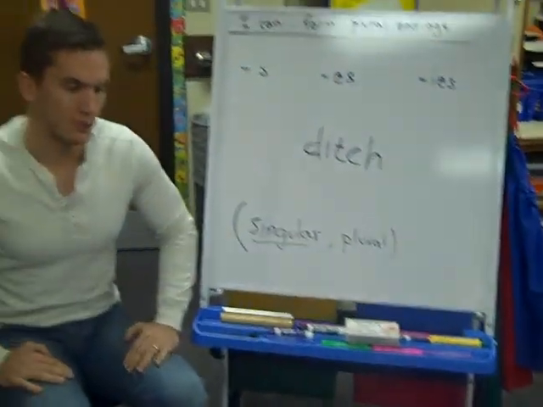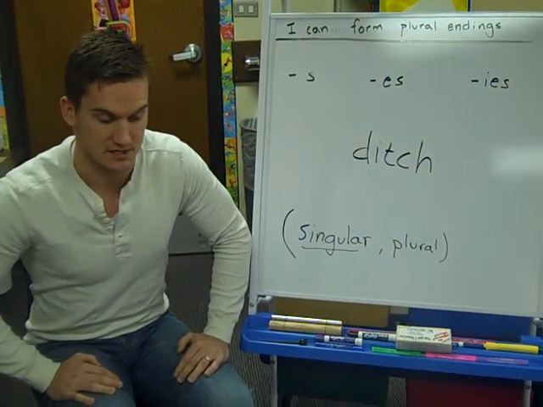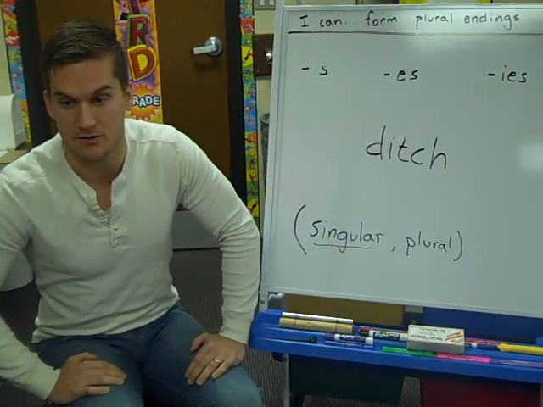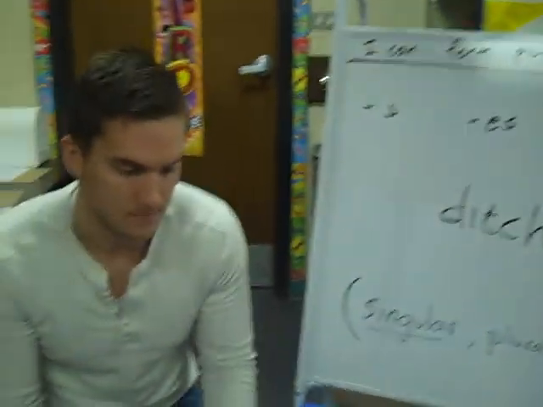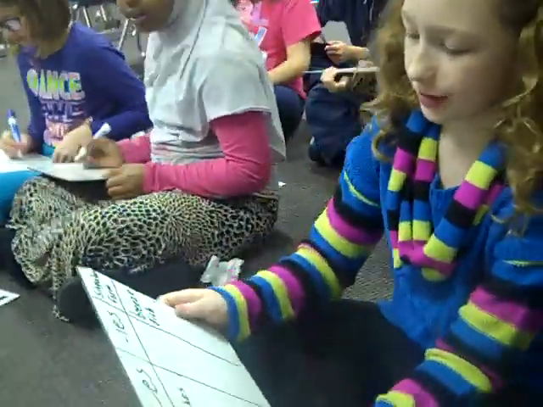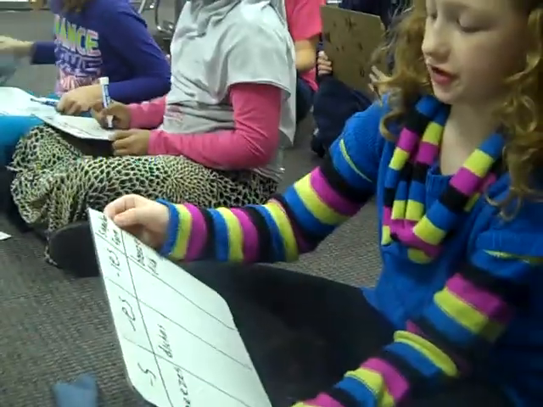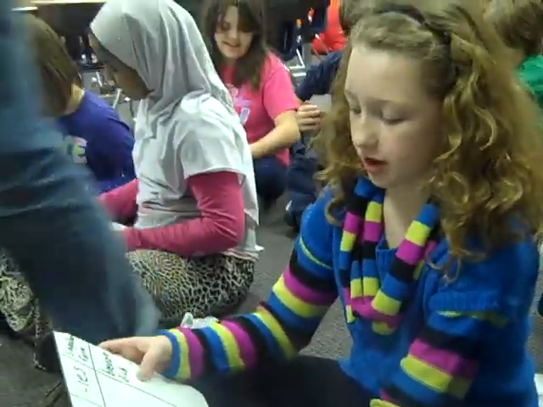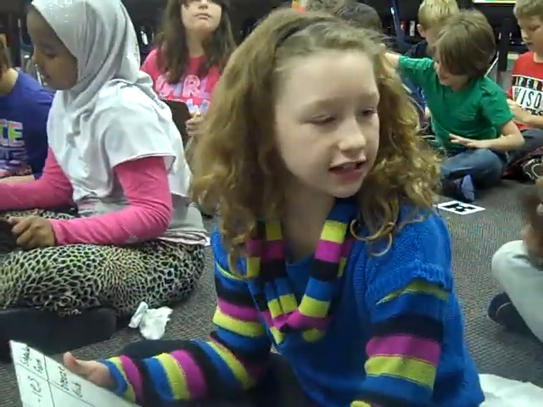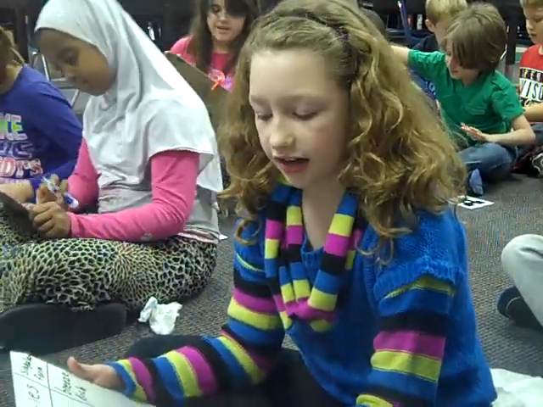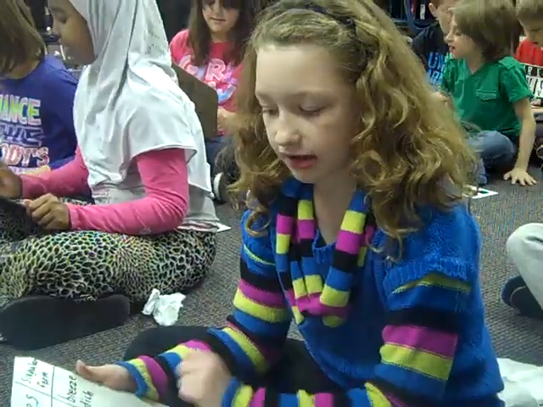All right, partner number one, it's your job now. You can either agree or you can respectfully disagree. If you respectfully disagree, you need to tell your partner why. Okay? Teach. Okay. I respectfully agree with you. I did the same as you. I know the singular form of ditch would be D-I-T-C-H, and then you just add E-S because adding an S to ditch wouldn't make sense. Same with I-E-S. Yep.